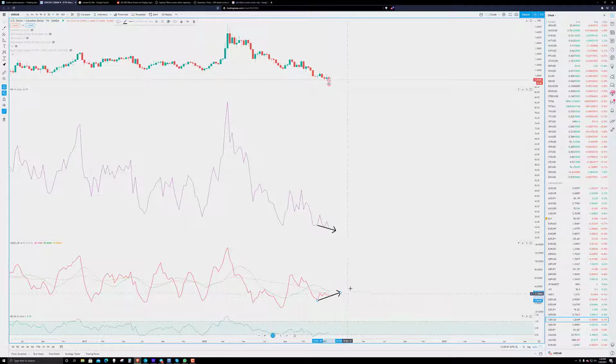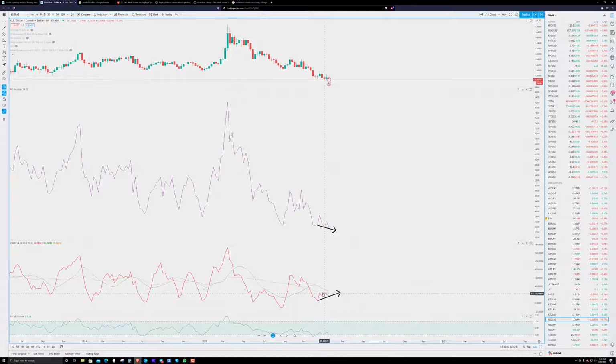Now, the entry to go long on a weekly chart, as far as this is concerned, I guess it's not sufficient to determine an entry, but if it does happen, that is a really strong signal: when the composite index, the red line, moves above either the orange or the green line. Those are the fast and slow moving averages of the composite index. That's what we'd be looking out for.